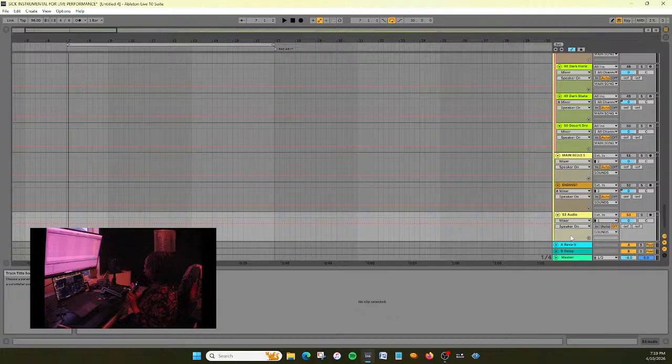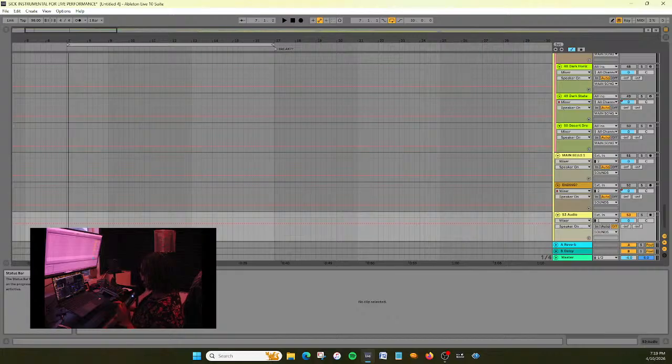Actually, I need to think about this for a second. I have the sound coming from the interface into the mixer. Now, how do I get sound from the mixer back into Ableton is my question. So I think I'm gonna try something really fast. I hope I don't mess up the audio here. I'm gonna try it really fast.